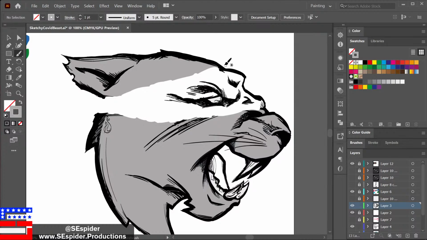So I've got to figure out how to do that. That's not what I wanted. Piece of junk. So let's do this. Okay, so there's no more bandana.